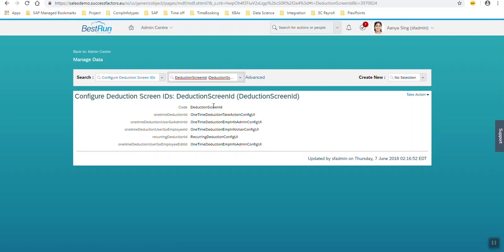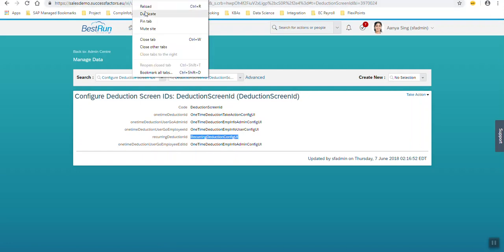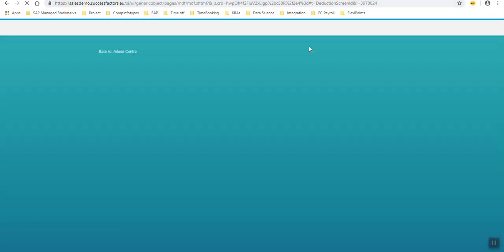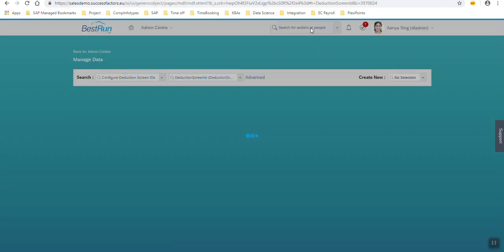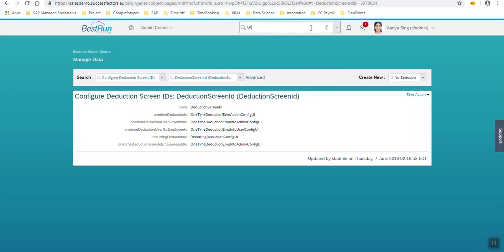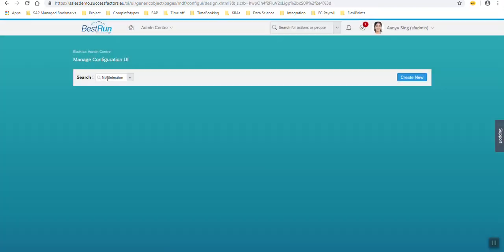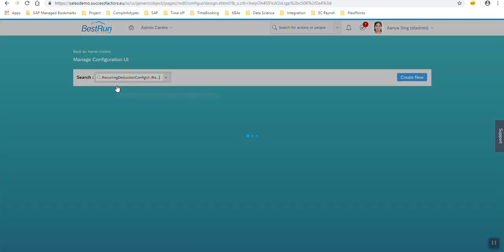So here we need to assign all of these deduction screen IDs. From there you can find what is the UI of the recurring deduction. Just copy that UI, go to now let's go to manage configuration UI, and search that recurring deduction UI here.